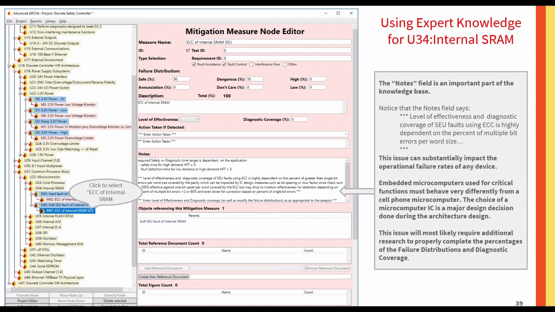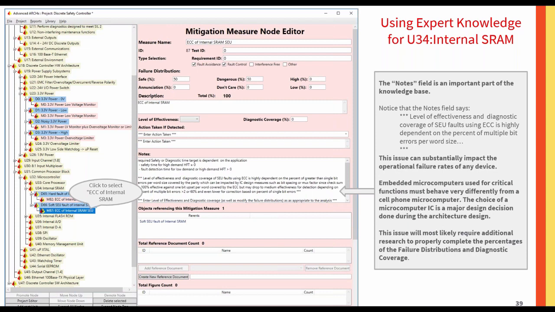I don't keep good records, but my feeling is that my cell phone seems to fail about twice a week. No, it's just my guess. If I had a safety critical embedded microcontroller that failed that much, it would be a disaster.